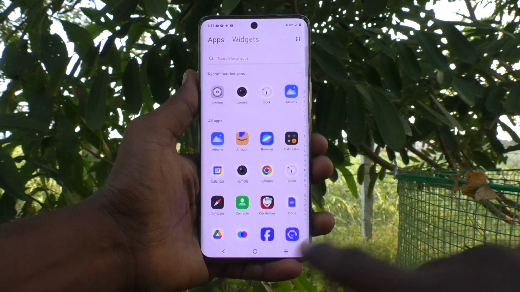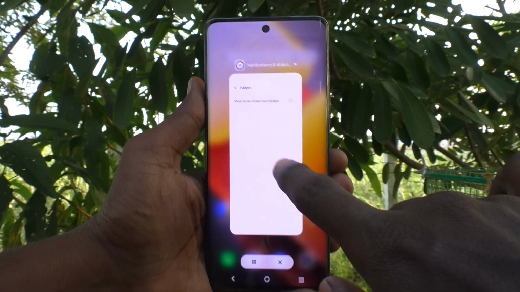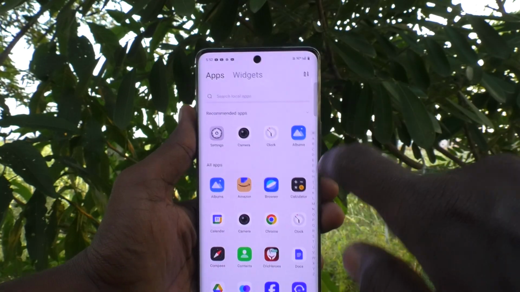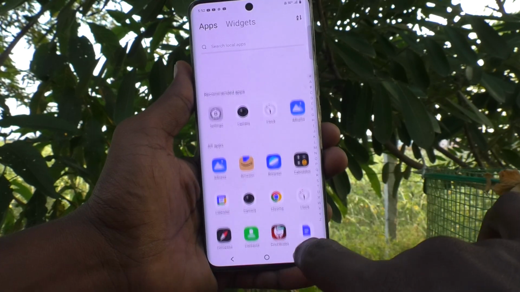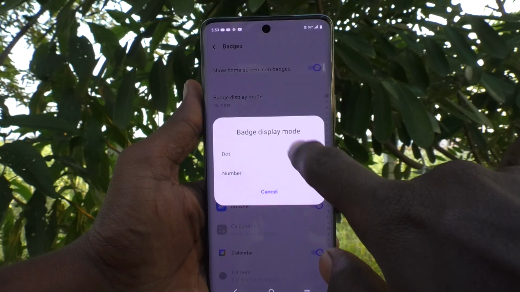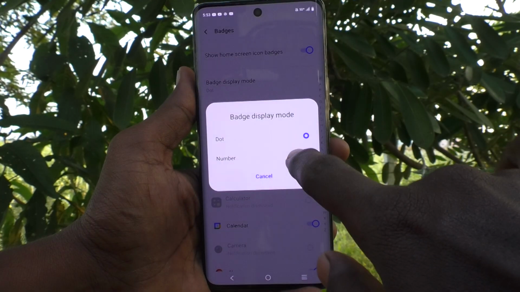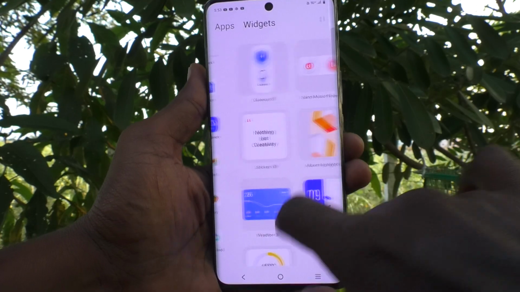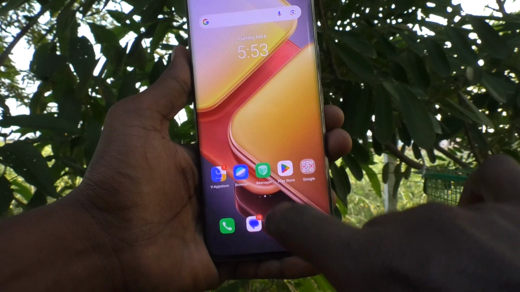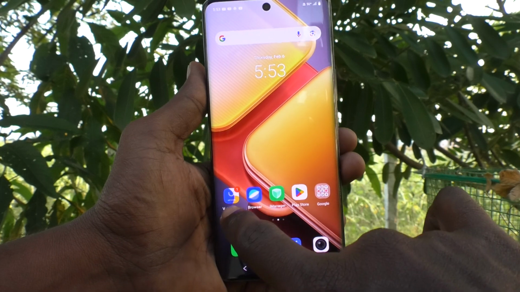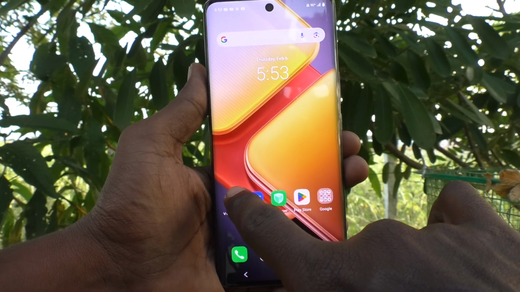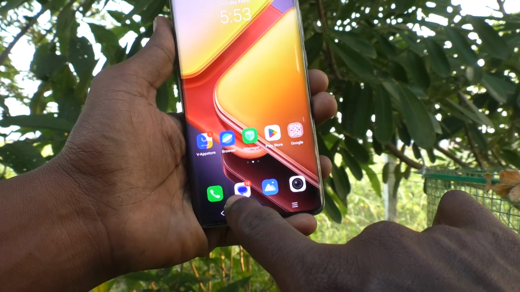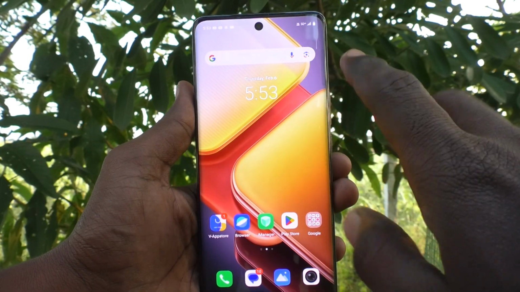Okay, before you should have seen some badges. I show how it looks like. See here, the home screen app has this badge in red color. It's showing 1. In messages also it's showing 10. Okay, so this is the badge.